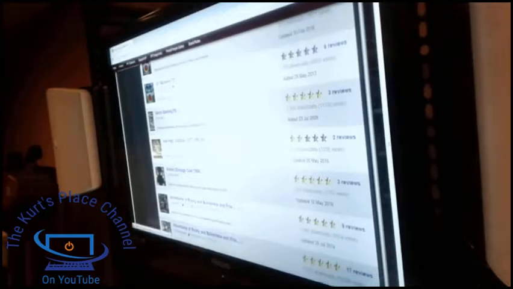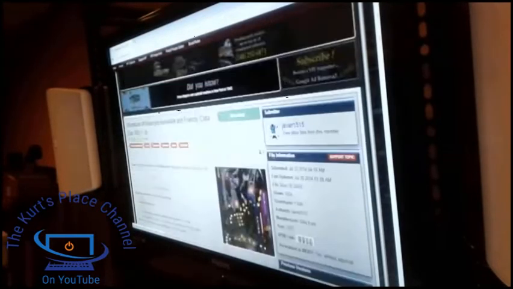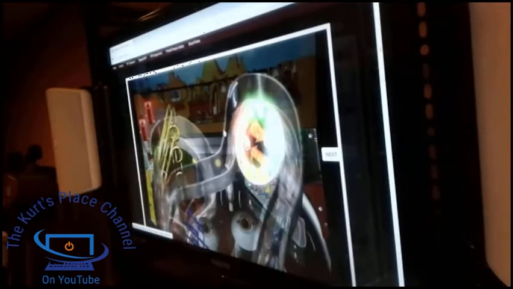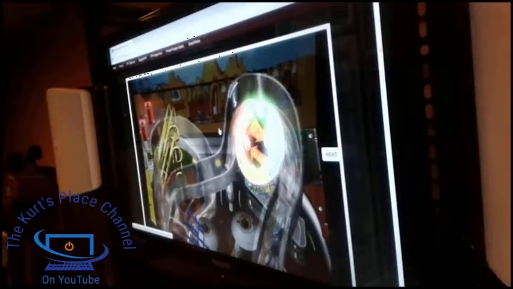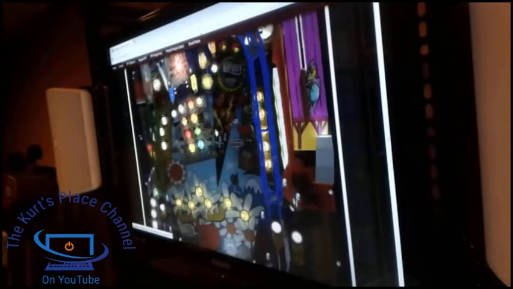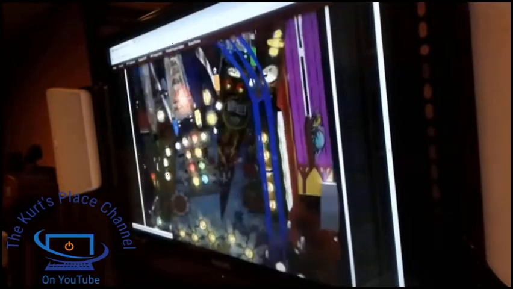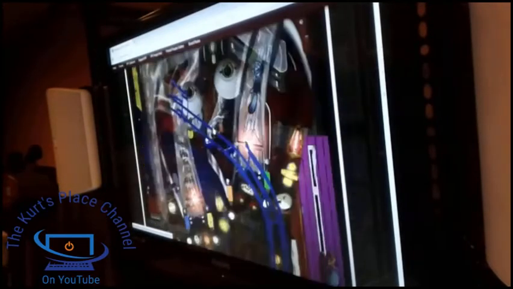Okay. Now, for example, like the Adventures of Rocky and Bullwinkle. Okay. When I click on that, okay, it's going to give you an image. This is what it looks like when you play it on the actual full-size pinball machine, like I have in my videos. That's what this is. This isn't for desktops. This is for a full-size pinball machine where you have a table and things down below, and then you have a separate monitor for your back glass. This would be the playfield monitor image that you would have on the playfield, and then of course the back glass would be on the second monitor you have up top for your back glass. Okay, that's what these are.